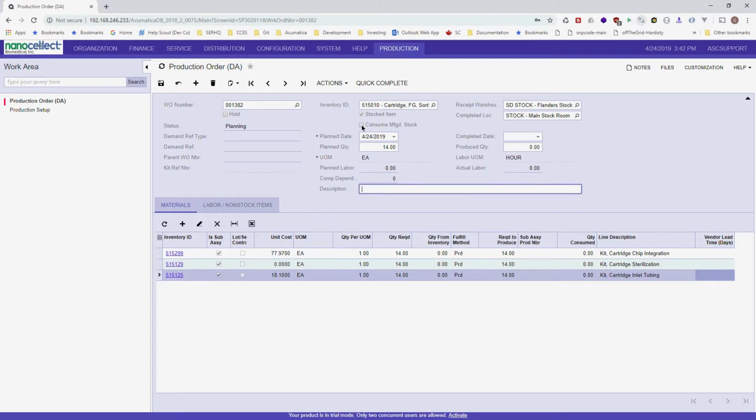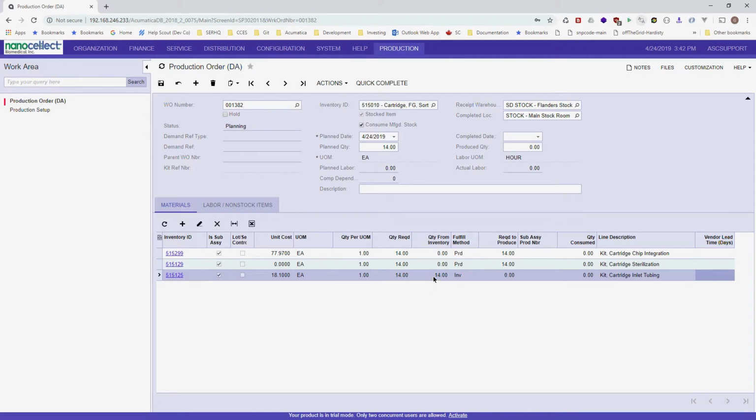Now there's another new feature that we've added here, is that in some cases you may want it to consume assemblies that we've already manufactured. You may decide that there's a standard assembly that you use, and you can pre-make that, and then you can use that and do a number of different models of your kit, but there's this one standard assembly. In that case, you may have them pre-built, so you should check this consume your manufactured stock item. And then when you do that, if you notice down here, it's going to say that we had a requirement for 14, we were going to take 0 from inventory, which means that to fulfill this, we were going to produce them all. But if we try this now, it should give us a different answer.